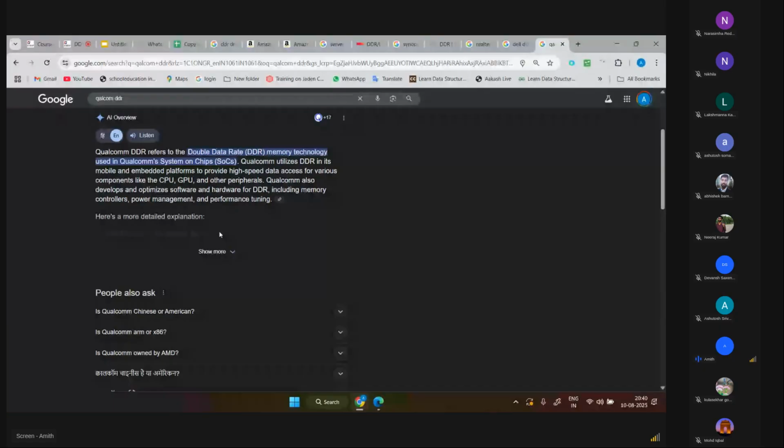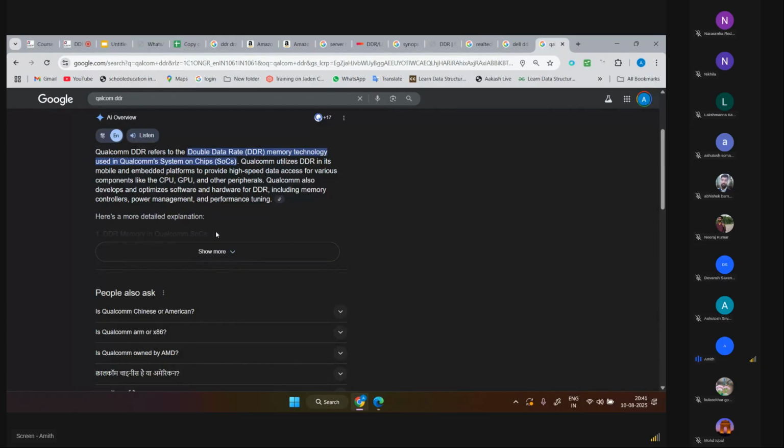Already we are getting some updates, like DDR6 is coming up. The spec is not available yet, but the work is going on, and by the end of 2026 we are going to get DDR6. This is the kind of news we have. But already so many companies are working on DDRs. So many companies are adopting DDRs in their SoCs. Every SoC includes DDRs.